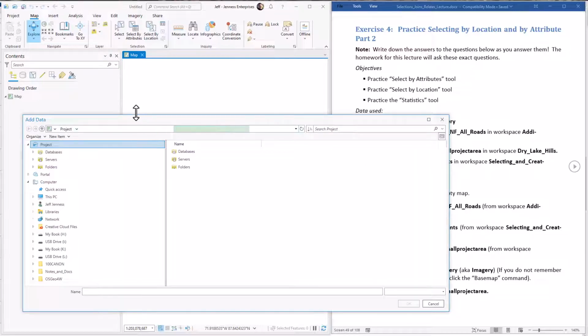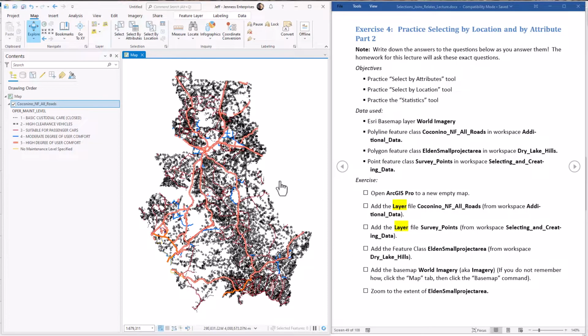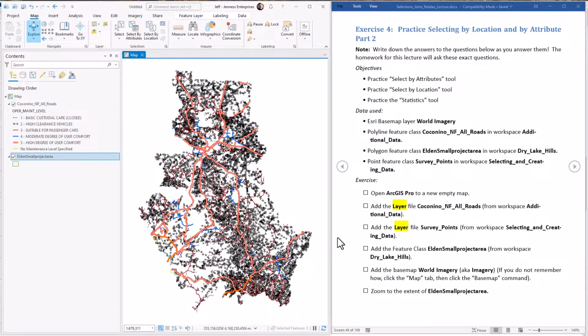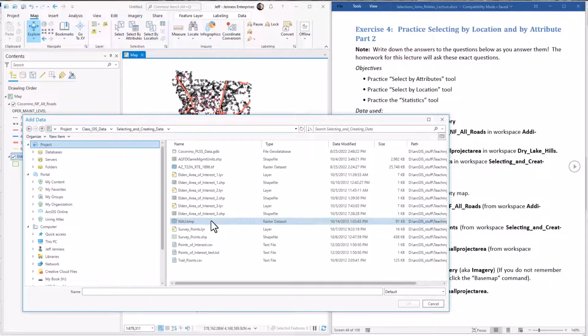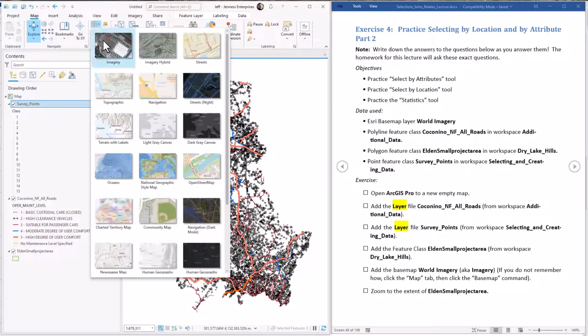We're going to add it using the layer file. That's All Roads. Now let's add the Eldon Small Project Area polygon. Let's add the survey points. And now let's throw in the imagery background.